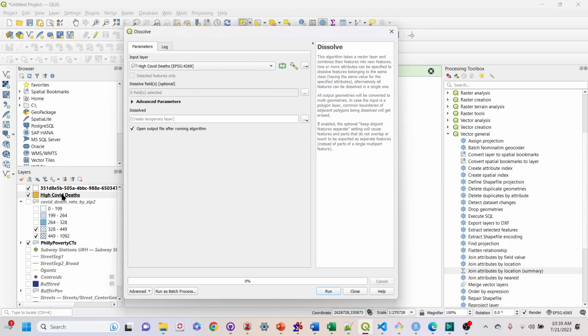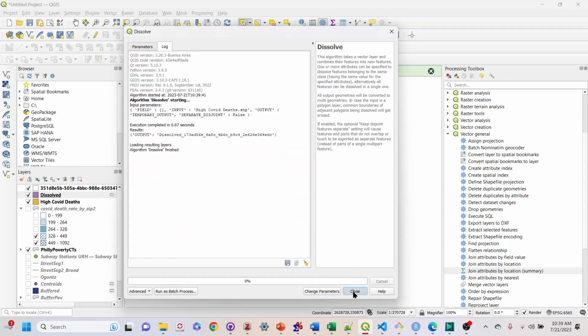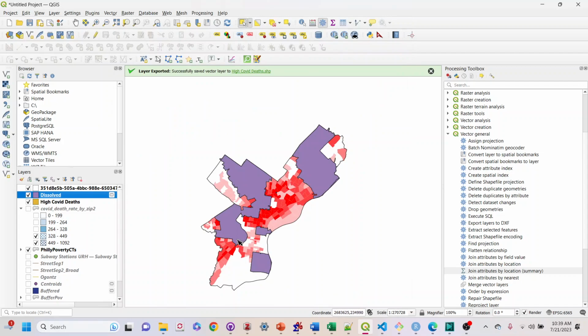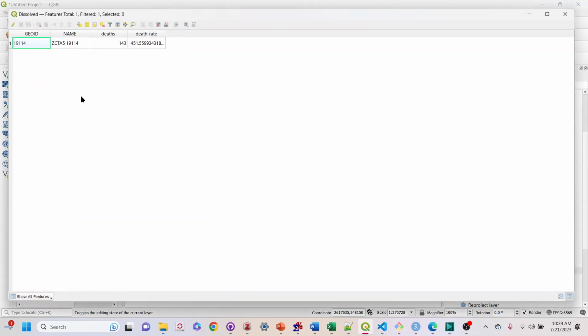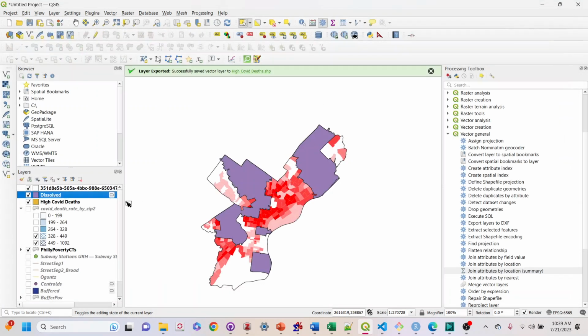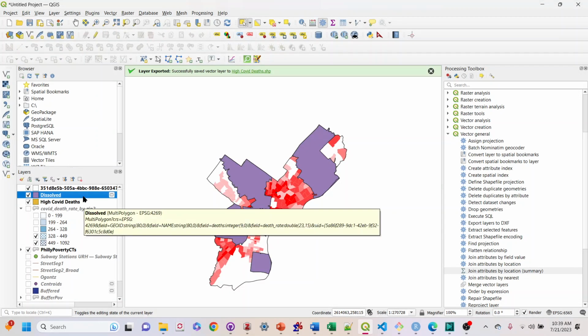Since I already had this layer highlighted, it automatically came up, which is great. I'm just going to go ahead and press run. And we'll see if that works. Beautiful. So now if I go into this dissolved layer and open the attribute table, I have one thing. That might be the average death rate, and I probably could have specified that, but it might not be. I'm not sure.